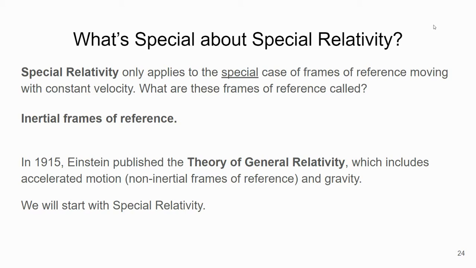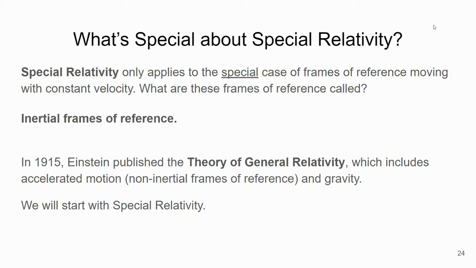So it took him 10 more years to work out the bigger theory, the theory of general relativity. General relativity explains inertial frames of reference, but it also explains non-inertial frames of reference, and it explains gravity. So general relativity is the big overarching theory. Special relativity only deals with the smaller special case. You have to say, okay, let's assume nothing is accelerating, and then you can do special relativity with that. But of course, in the real world, things do accelerate. So it took him 10 years to figure out how the general theory works.